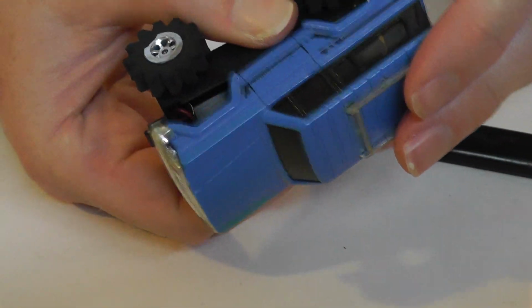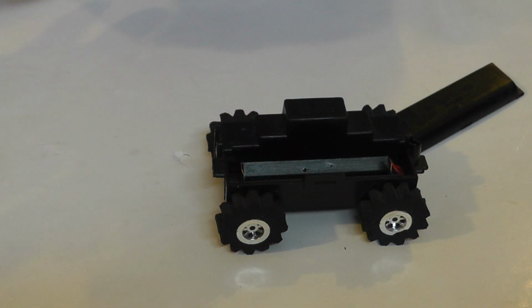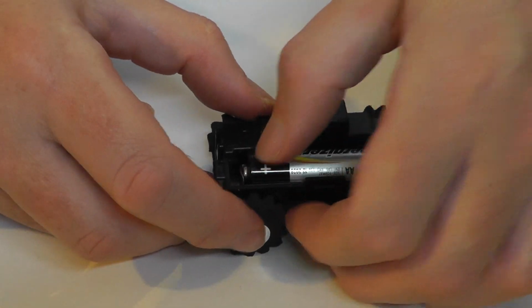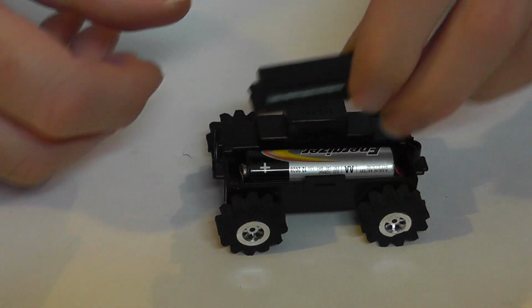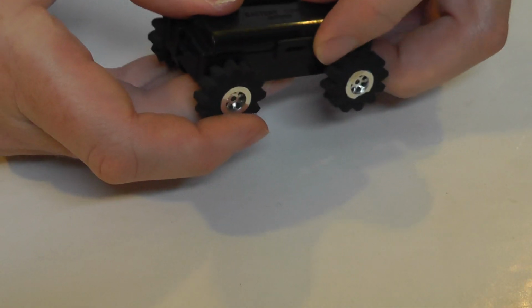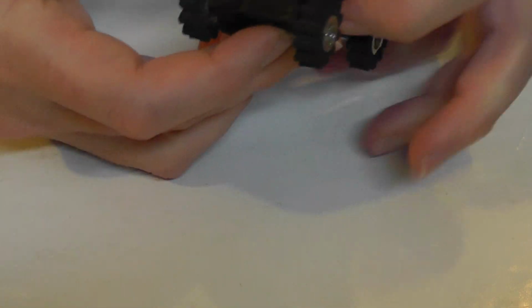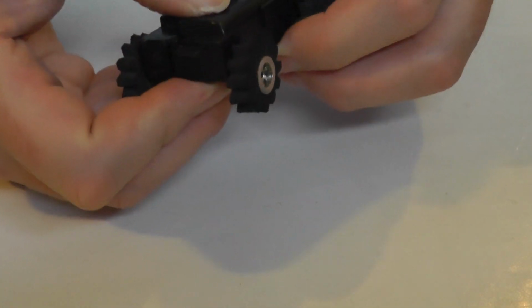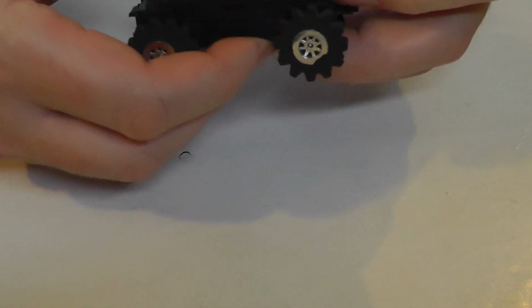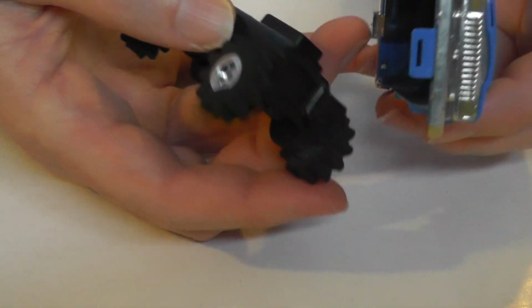Oh, and I don't know how we used to break ours. Certainly we'd have them apart a lot and we'd do crazy things with them. You'd put them over rocks and whatever, and well, when I say rocks, tiny little stones really, because these are small as you can see. I guess really they're around 50th scale, I would estimate, this particular model. They might have all varied in scale, but this one probably 50th scale.